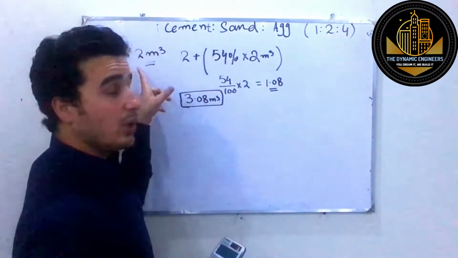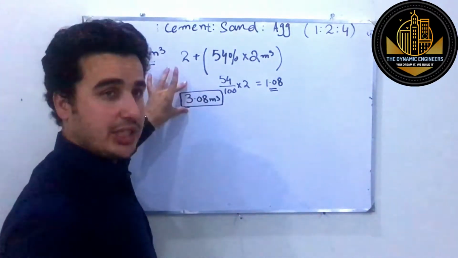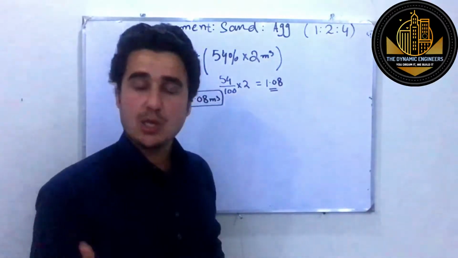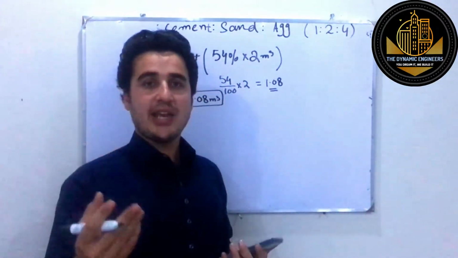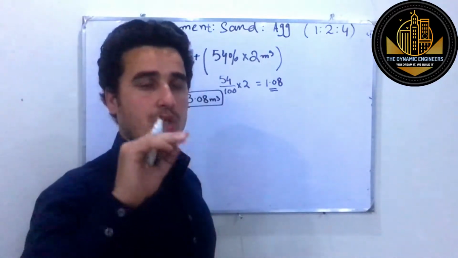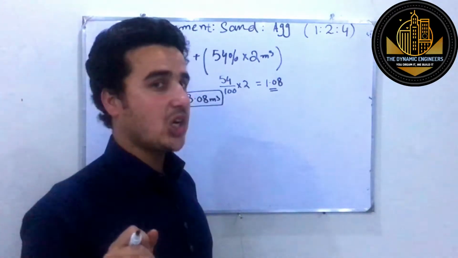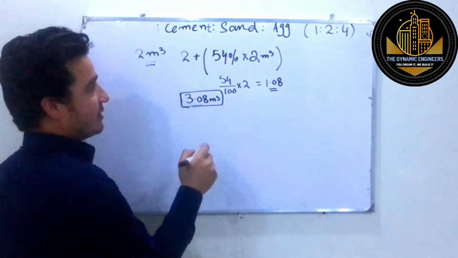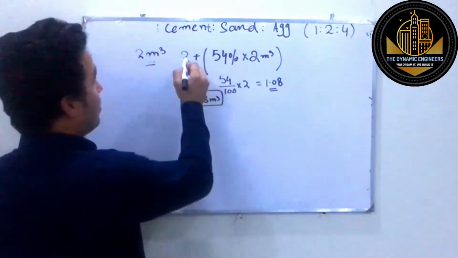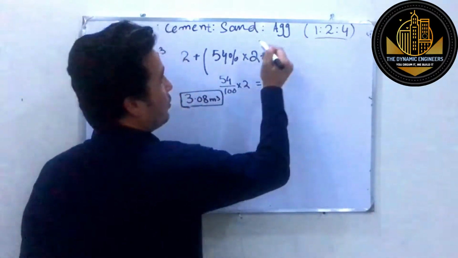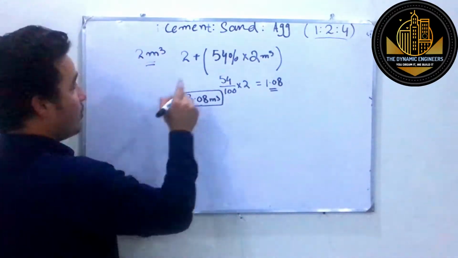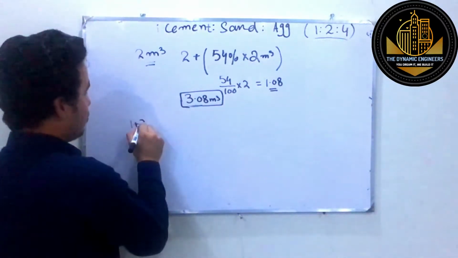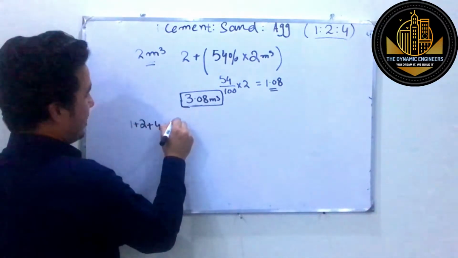Okay, first you will have to calculate the dry weight of concrete, then this dry weight will be converted into different components, because cement, sand, aggregate, every component you will get it in dry condition, not in wet condition. Okay, so now 3.08 is the dry weight. Now to convert 1:2:4 into components, first we will have to calculate the sum of the ratios, which is 1 plus 2 plus 4, it is 7.